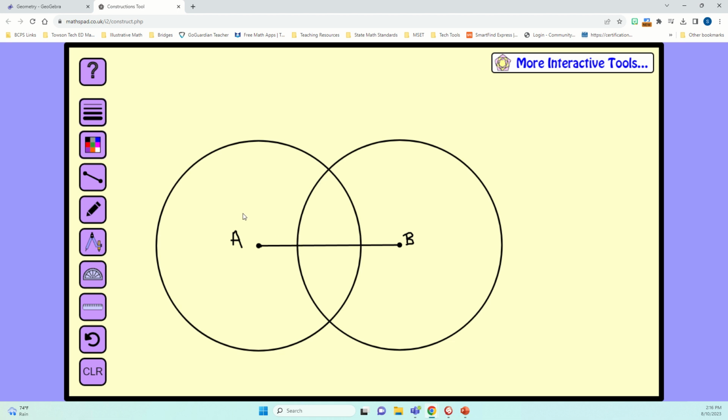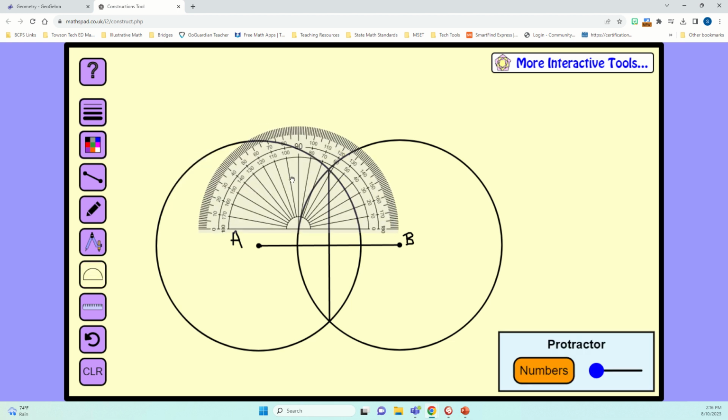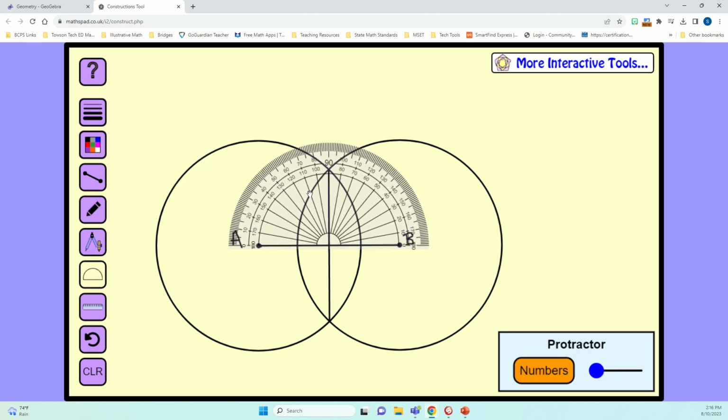So now I can use my line tool, or even my ruler tool. I'm going to use the line tool, and I can take my line segment tool and connect the two dots. See these two dots down here? That's how I know I have a perpendicular line. Now I can use my measuring tools to prove that I created a 90-degree angle. So if I slide this protractor right on up here, you can see it's 90 degrees, perfect perpendicular.